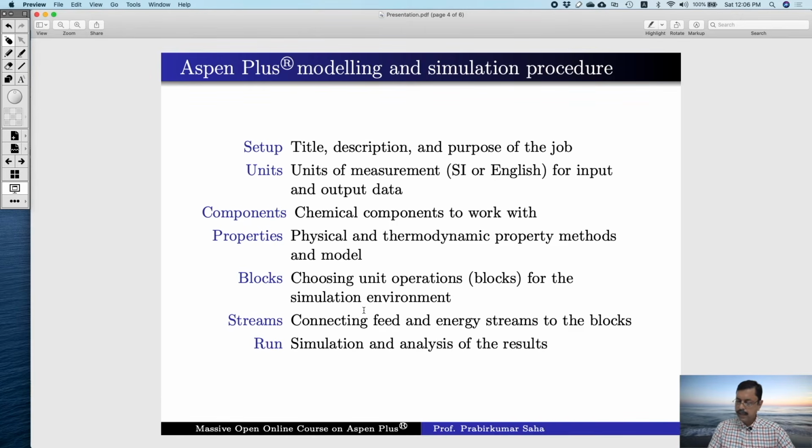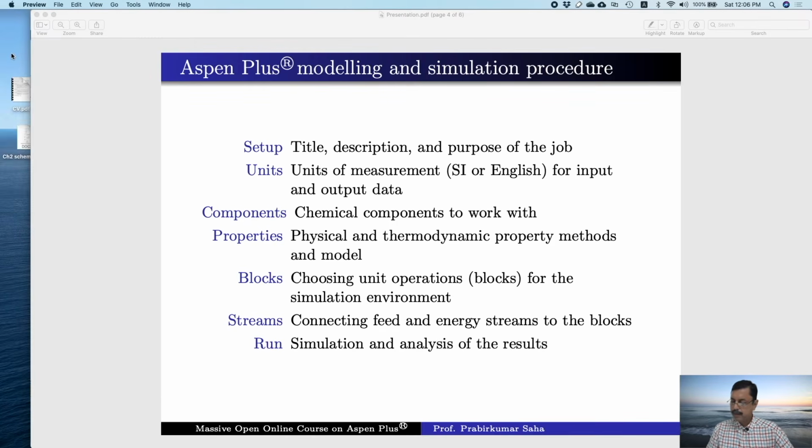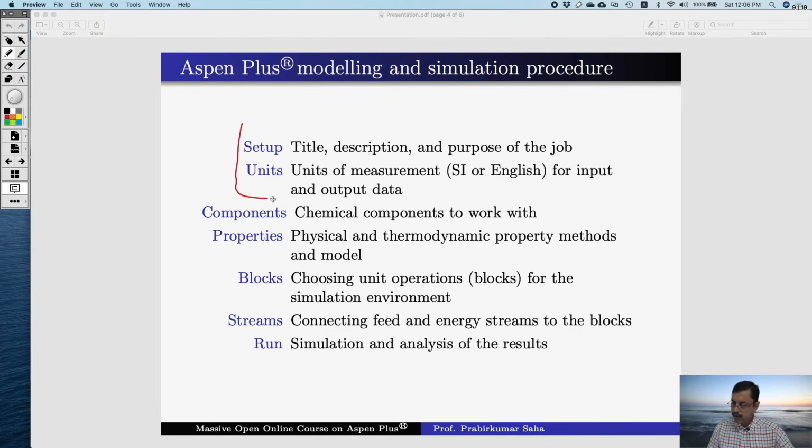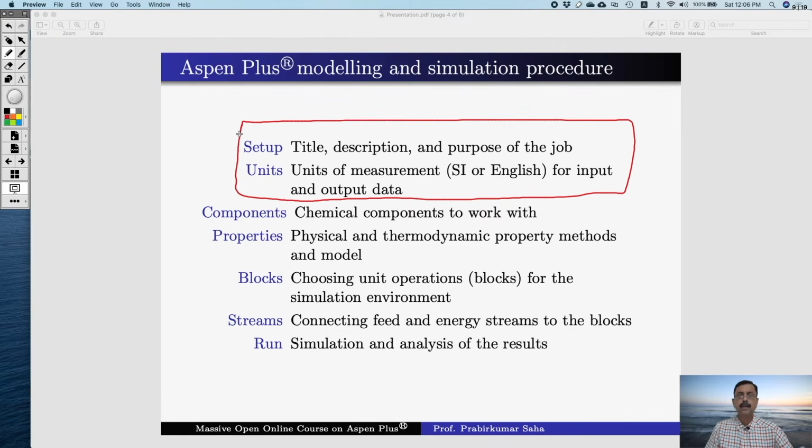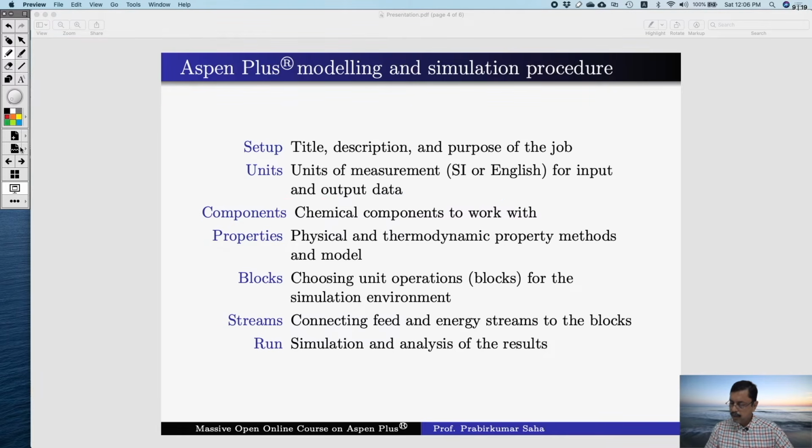But they are not very much required. So these two things you can always skip. You can use the default one, whatever it is there. But these are very important. First is the component and properties.